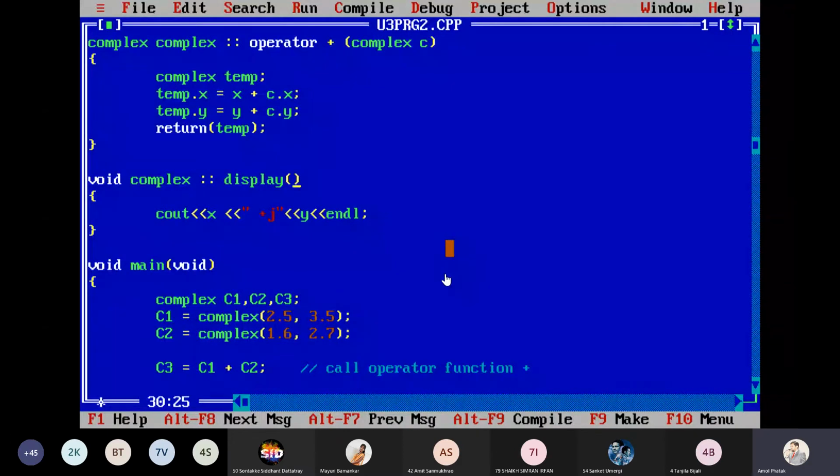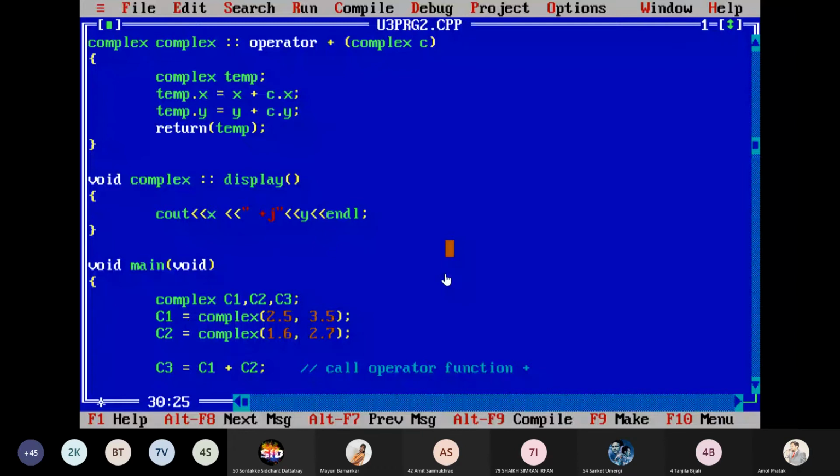So this is the expected output of the program. First I'm going to display the value of C1, which is 2.5 plus J 3.5, and the value of C2, 1.6 plus J 2.7.